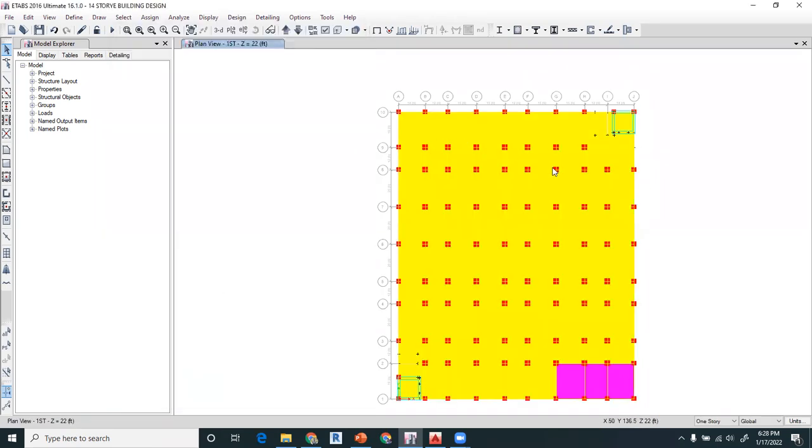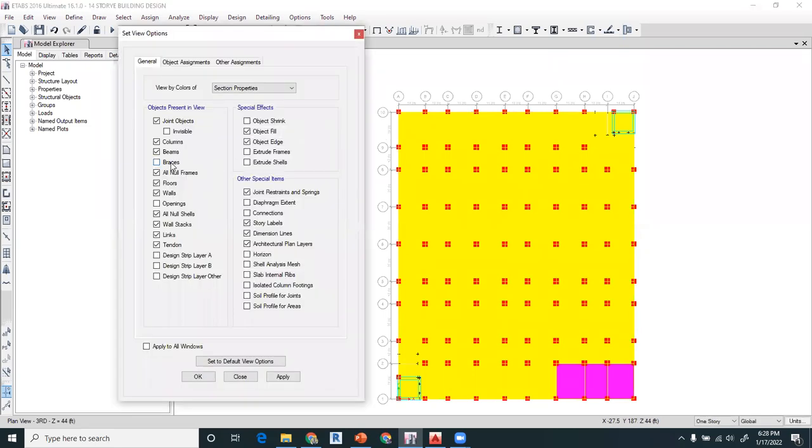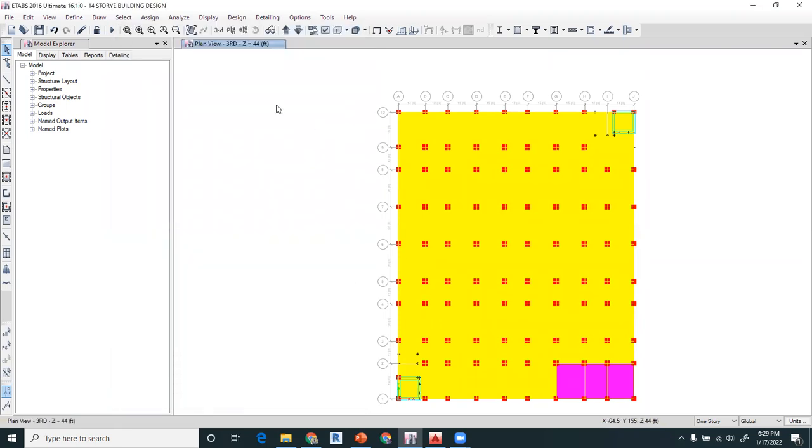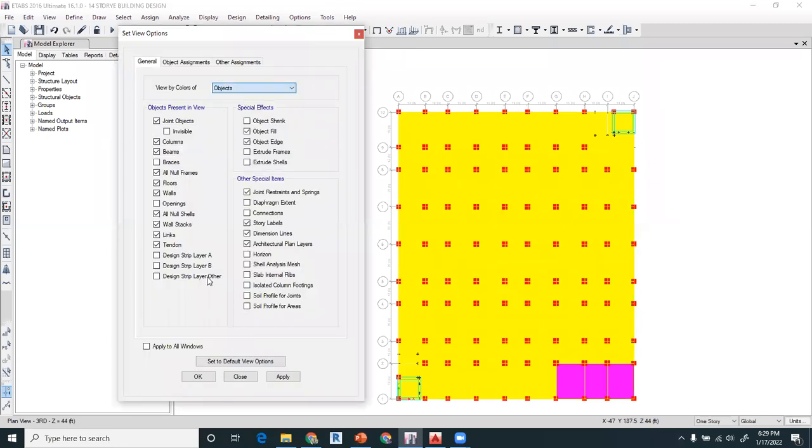Now you can see this is the slab section in yellow, and these are the red colors of the columns, and the beams, I think beams are also in yellow color. That is why they are not showing. So let us go again and keep that by object.